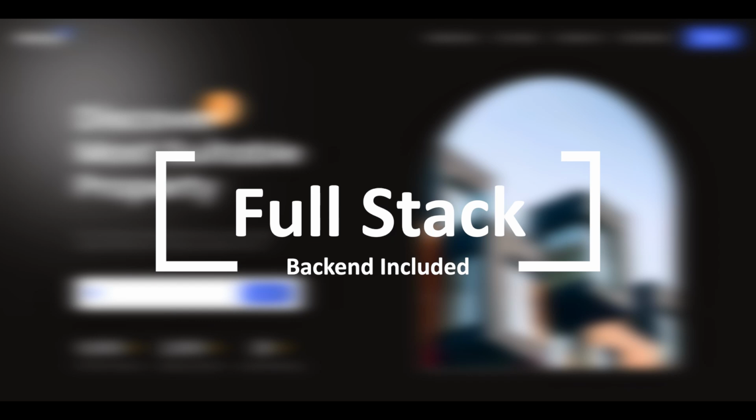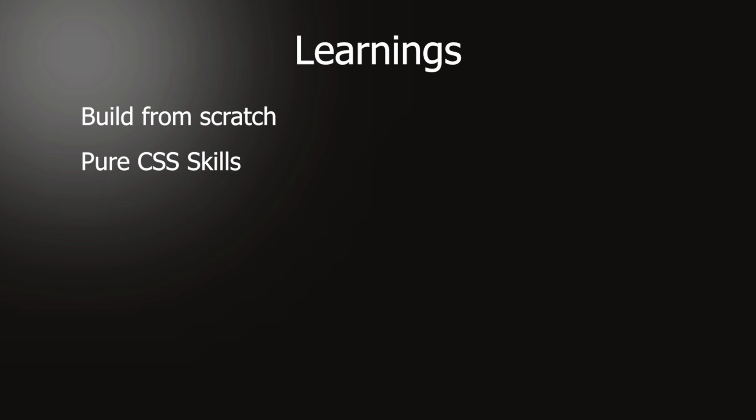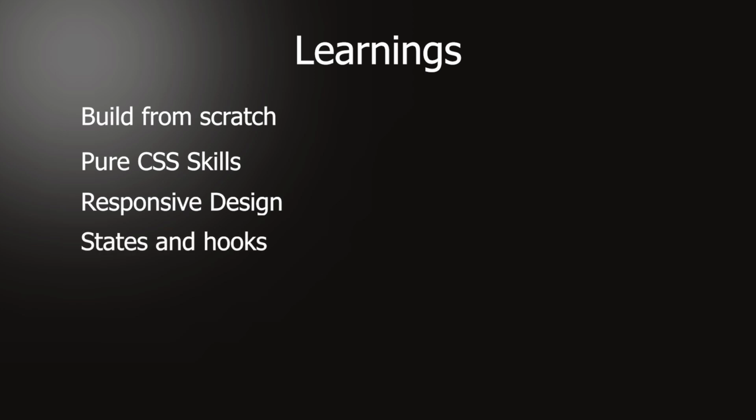Let's see what we are going to learn throughout this tutorial. So first we will get to know how we can build a project from scratch like this. We will also enhance our CSS skills by writing pure CSS. You would get to know how you can make responsive designs that look equally good on tablet, mobile and desktop screens. Next, we will learn how to manage the states and hooks in React.